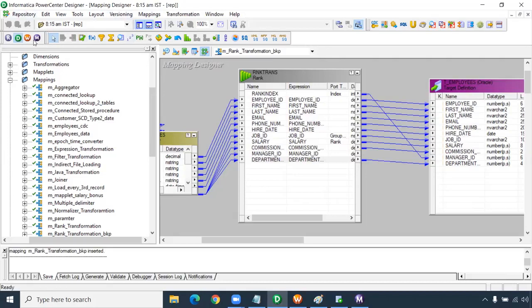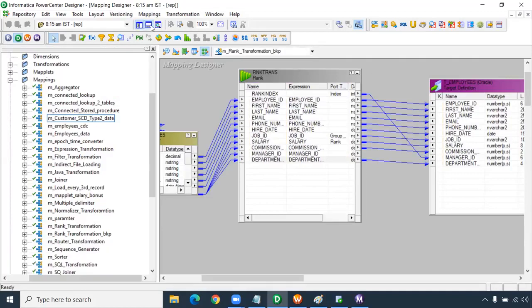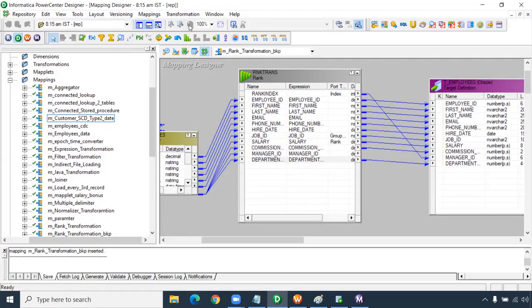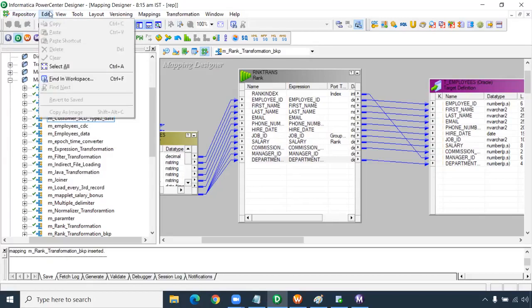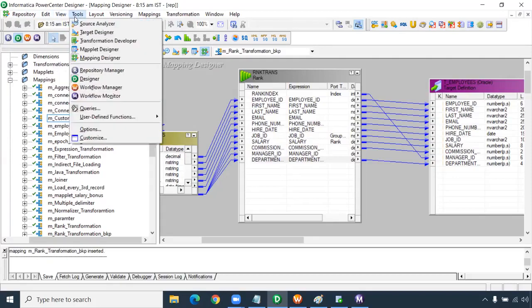So you know all this, right? What is open, close, what is folder, this view and this view, the toggle view, 100% of the mapping. If you have more values, you can disconnect and connect the repository. You can export object, import object, and go for edit view. Tools, you can see all the options.